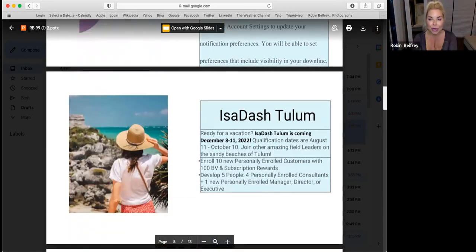We have two weeks to go for the IsaDash to Tulum. Anything is possible in the next two weeks. I know some people think it can't be done, but you could literally do a launch event, a launch party, cocktails and collagen, a Friday–Saturday–Sunday event at home — even if it's one-person meetings growing to two, then invite two friends. That could pop out some more consultants. It doesn't need to be perfect.